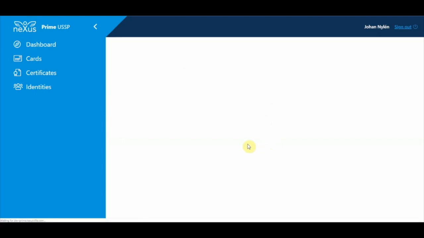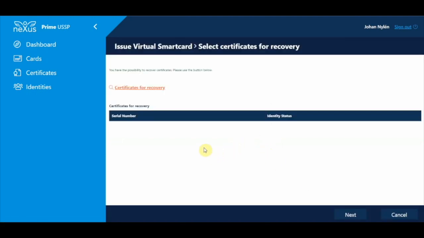When I press next, I can look at what certificates I already have for encryption, and I can recover them in the same process. Right now I don't have any, so I just press next.